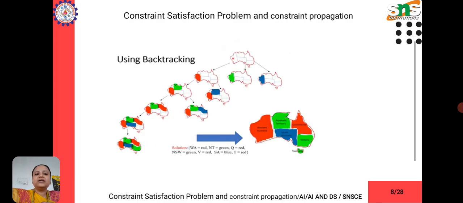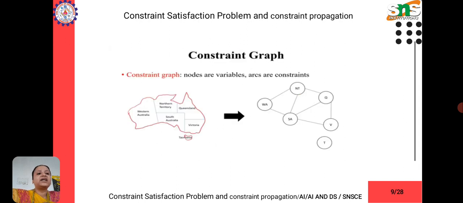Now, when you are coloring each and every region, you will be provided with backtracking techniques. First, the continent is not colored, so you try it with red, then green, then blue. Now, you are taking the red color. With red, the adjacent countries should not be of the same color. You try it with either green or blue. Now, when we take green, the next adjacent region can either be red or blue. After that red or blue, it can be blue. After that blue, it can be green. So, this is how the coloring pattern is followed. If this is not satisfied, you have to backtrack and do it again.